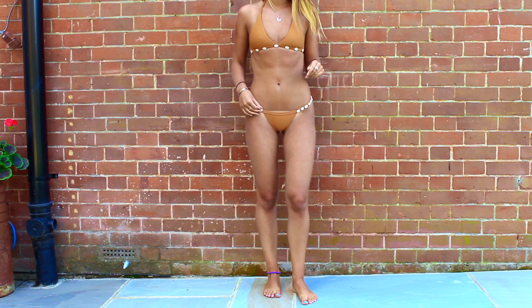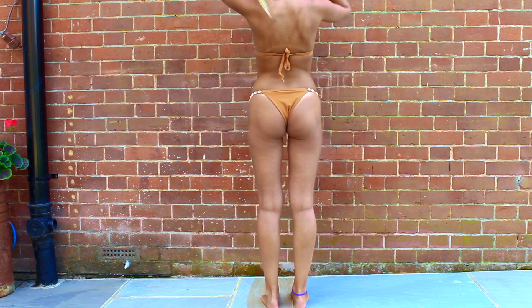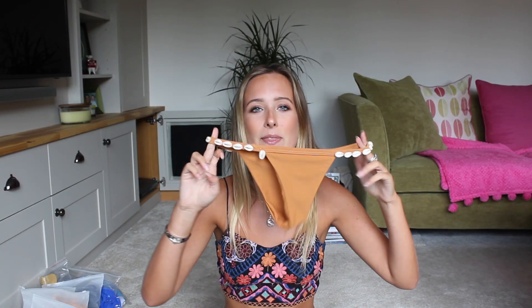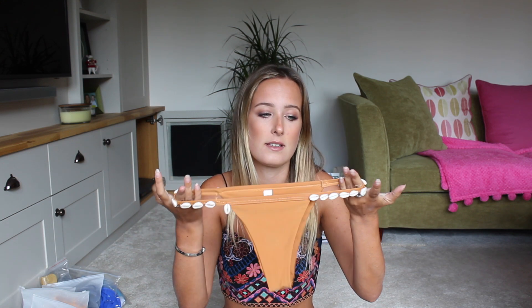The next one is one of my absolute favorites. It's this brownie sand color with little shells on it, ties at the back with two straps going up each of the triangles and one thicker strap at the back. I love this bikini so much, but it's very disappointing when the shells come off within two hours of wearing it. One fell off when I went to the toilet, and others were falling off too. I love it — it looks great quality — but you might have to readjust some of the stitching yourself.